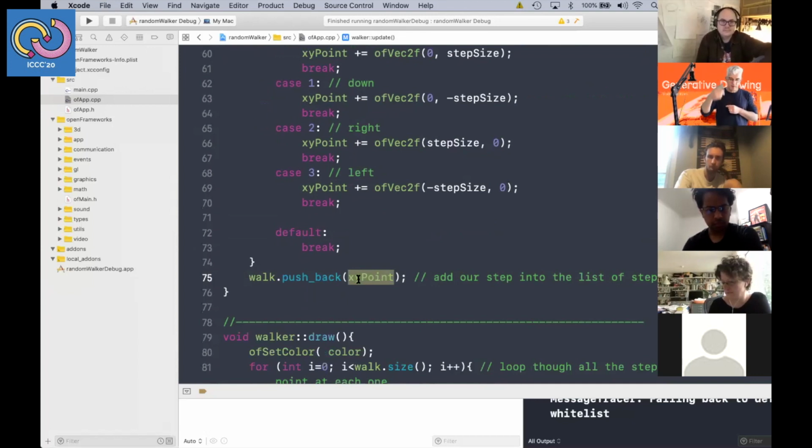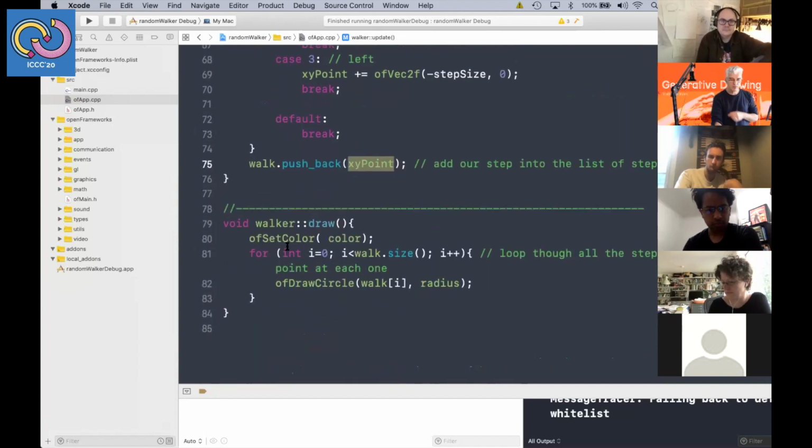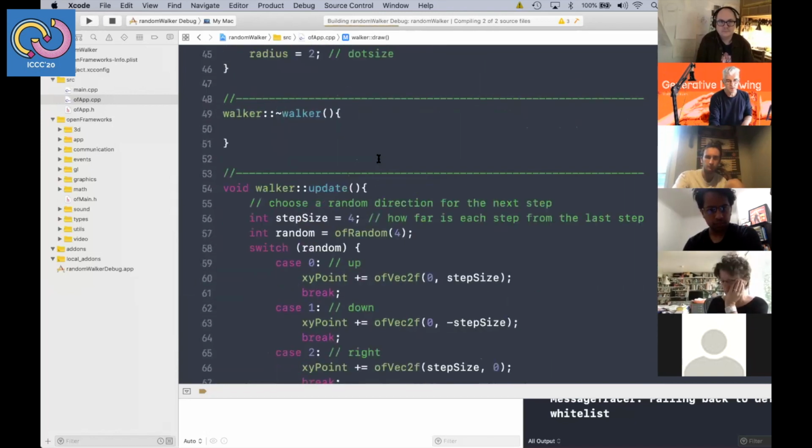And in the draw loop, it comes and does this simple function. It sets my drawing pen to be whatever the color of the walker is, and loops through with this loop. How many points are there in the walker array? So I say, how long is the walk? Walk dot size. How many points are in there? And go and draw a dot of whatever size I've said at that point. So it's super simple. And when I run the code, it will go through this.